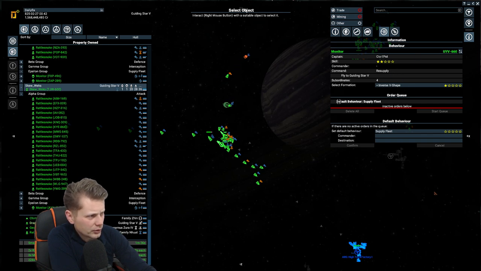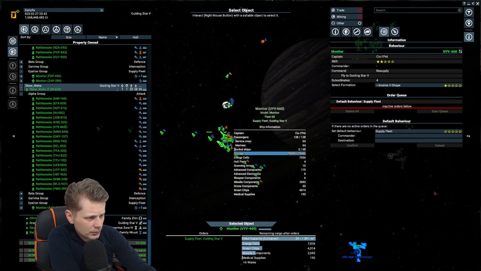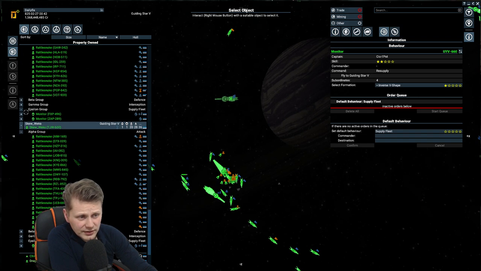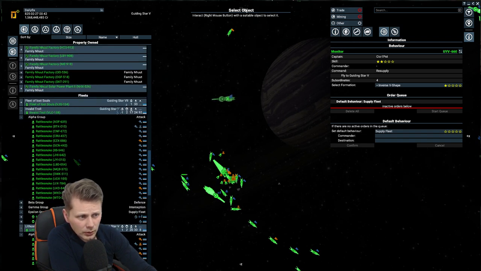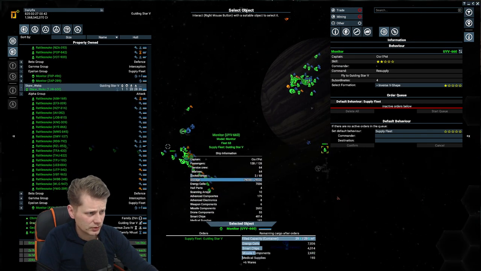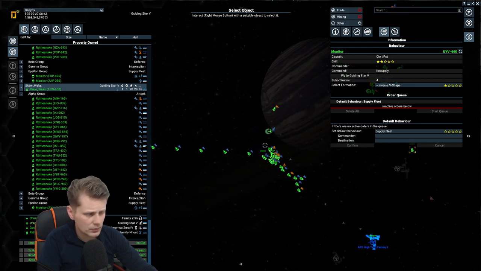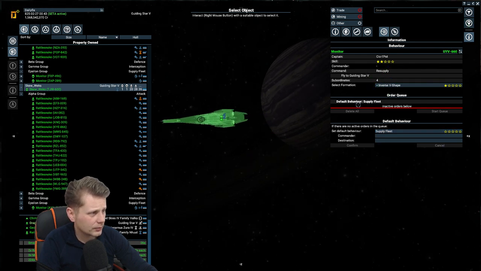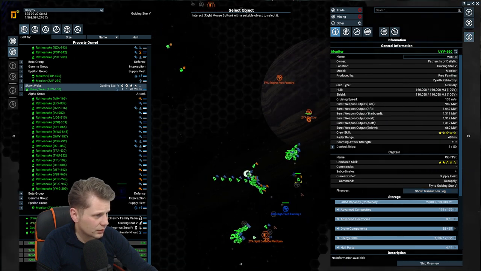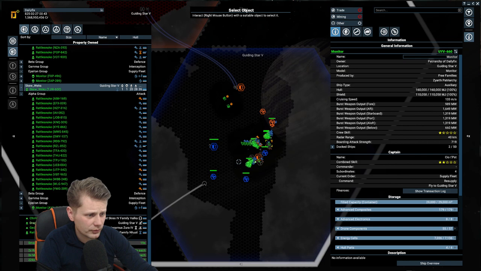Like, what part are you from right now? It's not in here. I don't see it down here somewhere. Is it its own fleet? No. 2, 2, 1. This is strange. Like, he might not be doing anything. Flying to Guiding Star 4. 5. I'm there already.